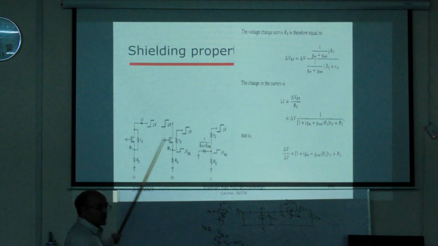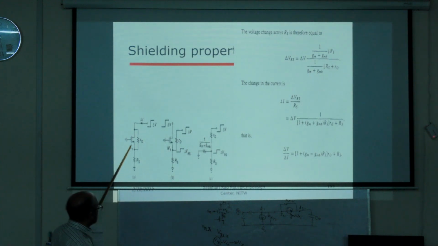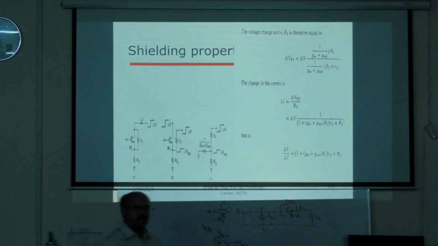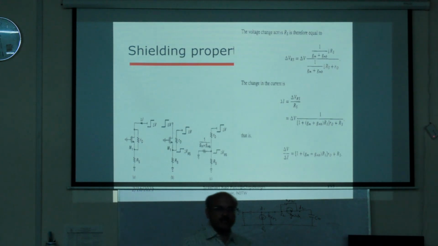So the cascode can be viewed as if there is one transistor, this lower transistor is replaced by a resistance RS. So it's just like a source degenerated common source amplifier. Why? In the sense, when you are going to evaluate the output impedance, you are muting the input at the bottom, which is the driving transistor. I am not giving in the input signal. When I am not giving in the input signal, it is just like a resistor for me. Therefore there is nothing wrong in replacing it by a resistor, right? So the bottom transistor, the driving transistor, is a resistor, right?